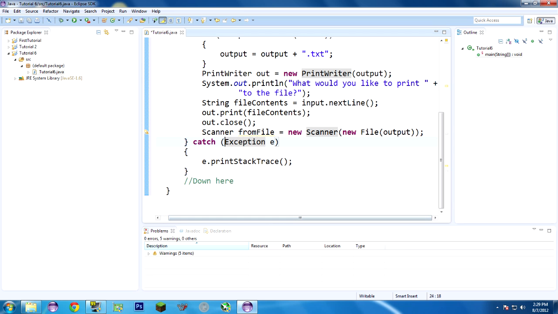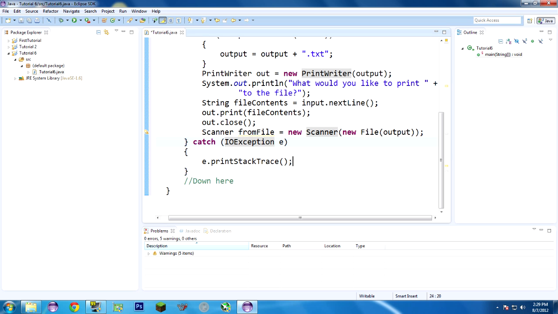e.printStackTrace. The stack in Java, and this is not really something I intended to cover this early, but the stack in Java is basically the Java memory stack. It's a stack of objects and creations. When you do recursion, an object creates a new object that adds to the top of the stack, then another one, another one. So you create this stack in memory, and so printStackTrace is printing out basically what the stack was at that point in an error message. So don't have to worry about that right now. You could put it in, leave it out. You could even do System.out.println, an error has occurred, file not found, or whatever. IOException has occurred, and that would also work just fine. You can do it however you want.